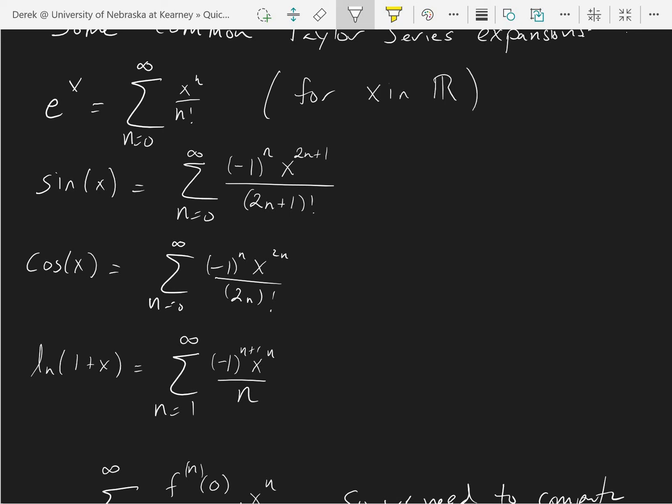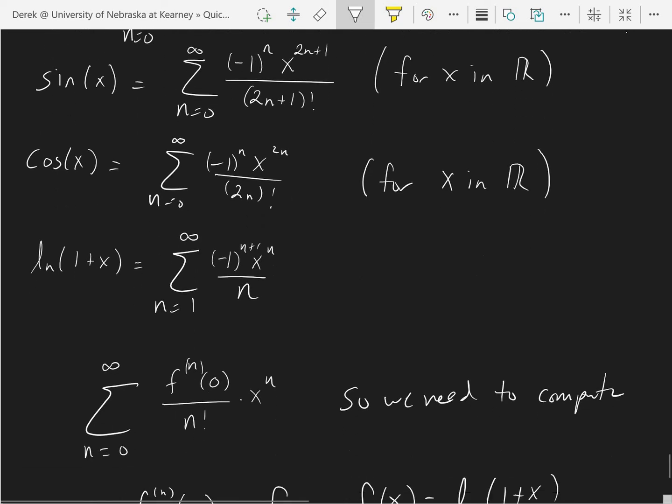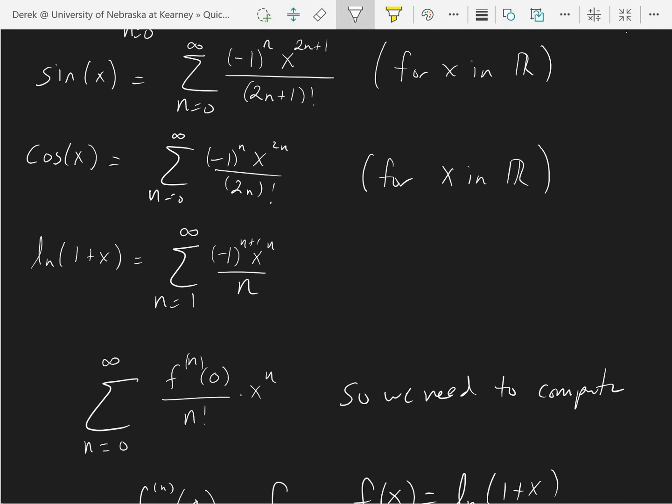The radius of convergence for the exponential function is everything. This is for x in R as well. The sine and the cosine both have radiuses of convergence which are infinite. But now this, we should probably have a problem because we've got that asymptote at 0. And if I check this with the lim sup of the nth roots of the coefficients, this is only good for x in absolute value less than 1.